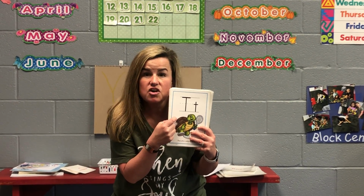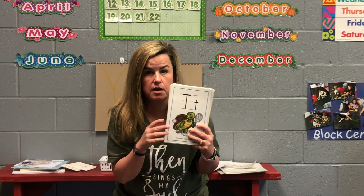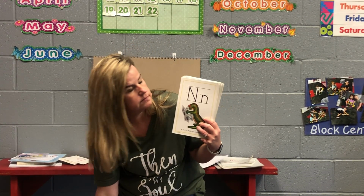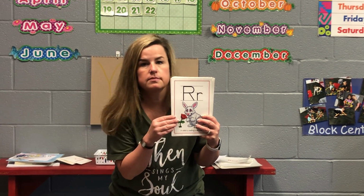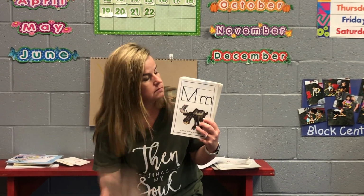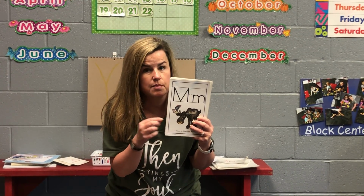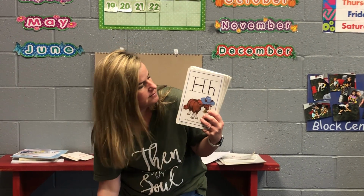Think of somebody in our class that starts with this letter. Sweet boy. And he knew all the Ninja Turtles. Think about who it was. Think about the sweet girl in our class that starts with this letter. She's probably the tallest one in our class and she gives the best hugs. Think of a pirate. Think of the sweet boy in our class that starts with this. We say his name. He's super sweet, super sweet. He gives good hugs too.